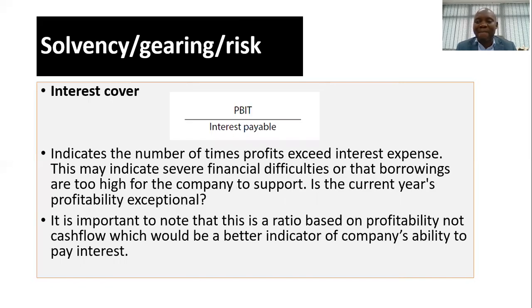You look at interest cover. Apparently, sometimes these professional accounting bodies don't look at the debt service cover ratio, but that is important. This is just a simple ratio on interest cover. Let's say with the operating profit over interest payable, how many times is your operating profit able to pay your interest? So on interest cover, you're just looking at how many times you'd actually be able to pay from your operating profit.